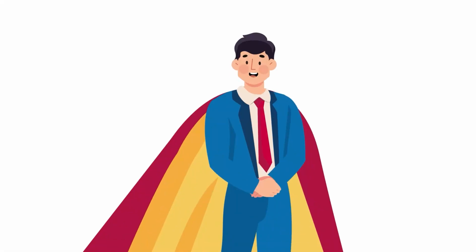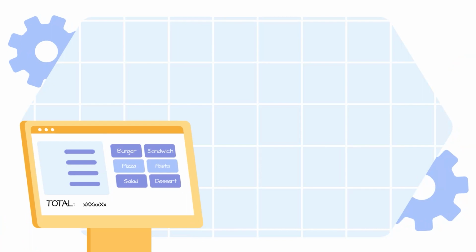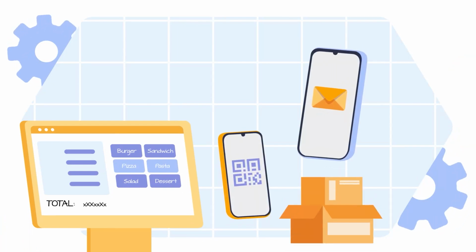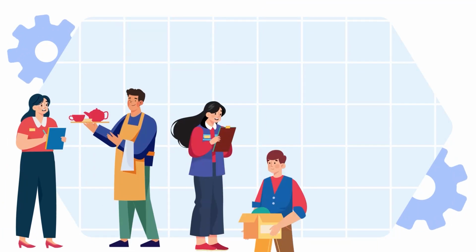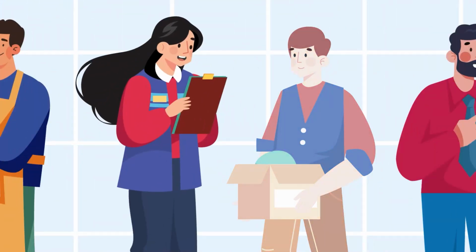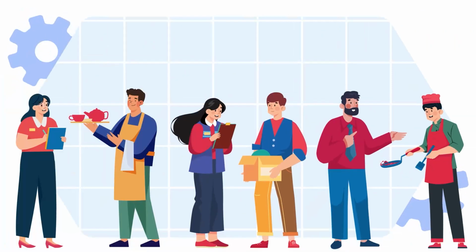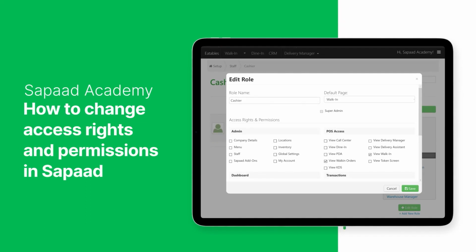As the super admin of your Sapaad account, you can decide who has access and permissions to your POS, add-ons, and other Sapaad modules and features. This ensures that only the right staff member performs a certain task, like voiding an order, sending purchase orders, or managing reports. In this video, we'll learn how to change access rights and permissions in Sapaad.